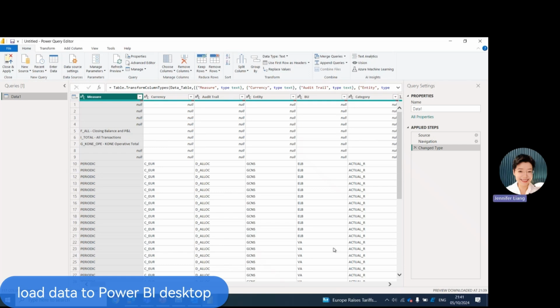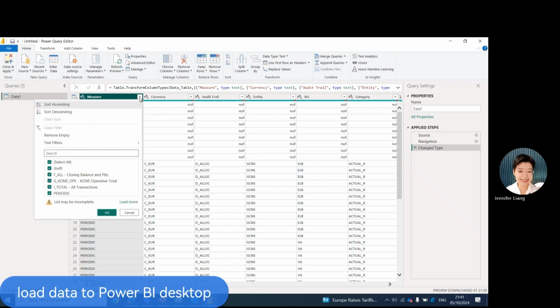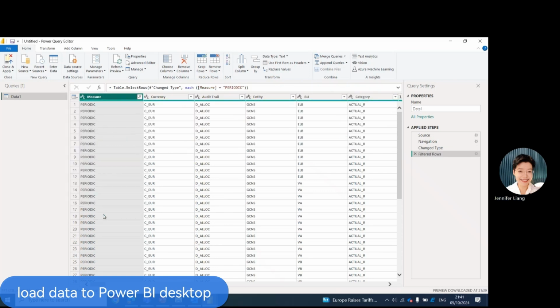First, we will eliminate the unnecessary rows. Click one column, unselect the rows we do not need. Click OK. All the unnecessary rows are filtered out already.